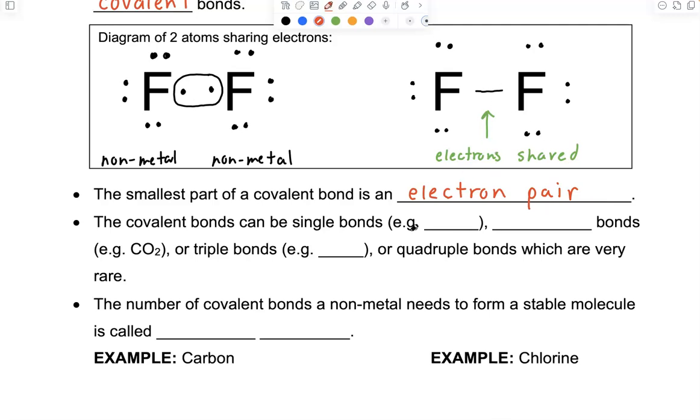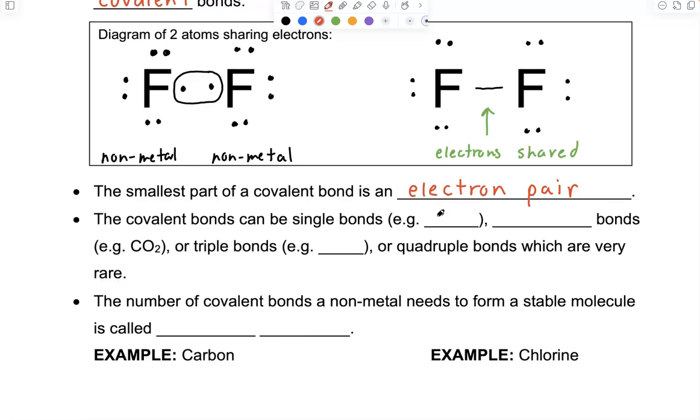When we have these covalent bonds, you could have single bonds that look like this. Another example is H2O, or water. How that looks as a molecule is you have one oxygen and then you have hydrogen that look like this. Because there are these single lines, that's what represents a single bond.